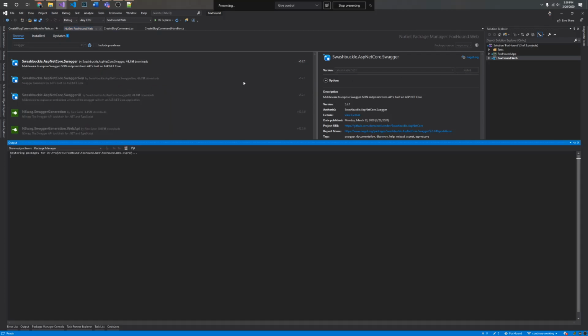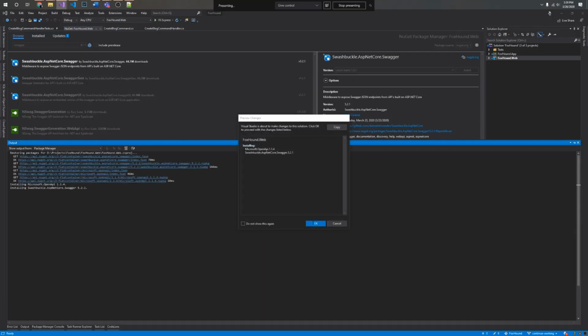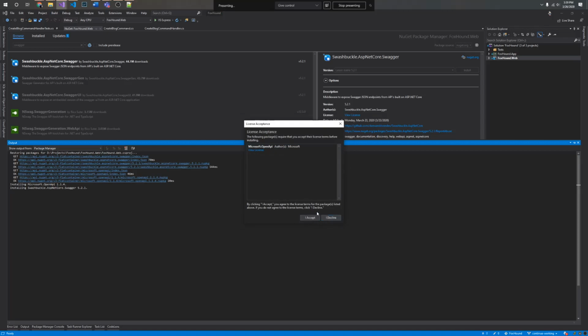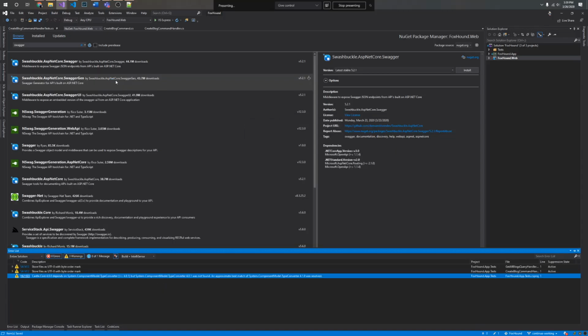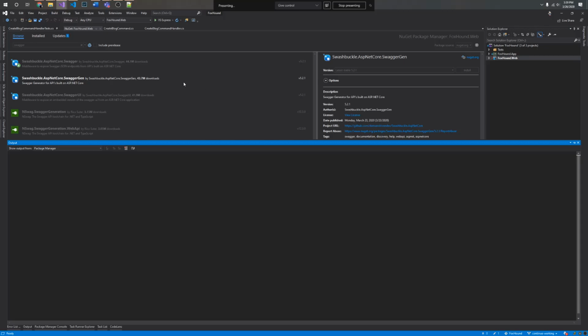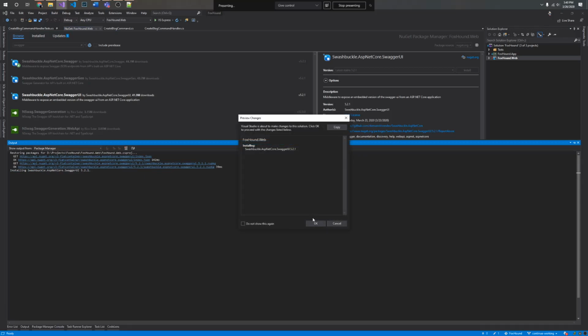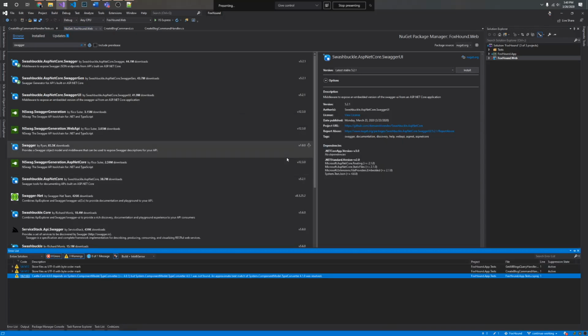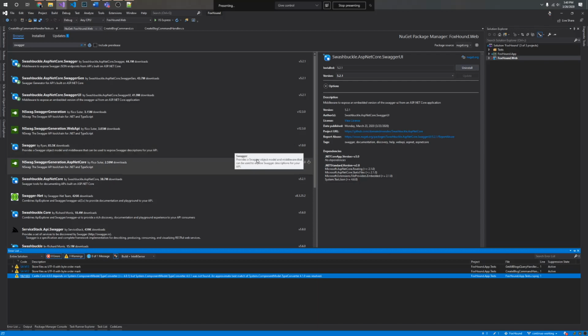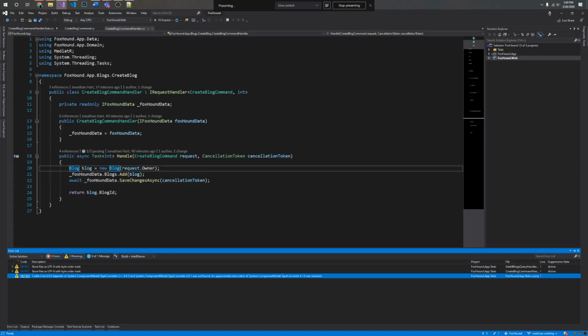I'm going to install both. Actually, I'm going to install all three. I think I need the gen too. Okay, so we've added Swagger to our API project, and then there's just a little bit of setup to do in the configure services for it.